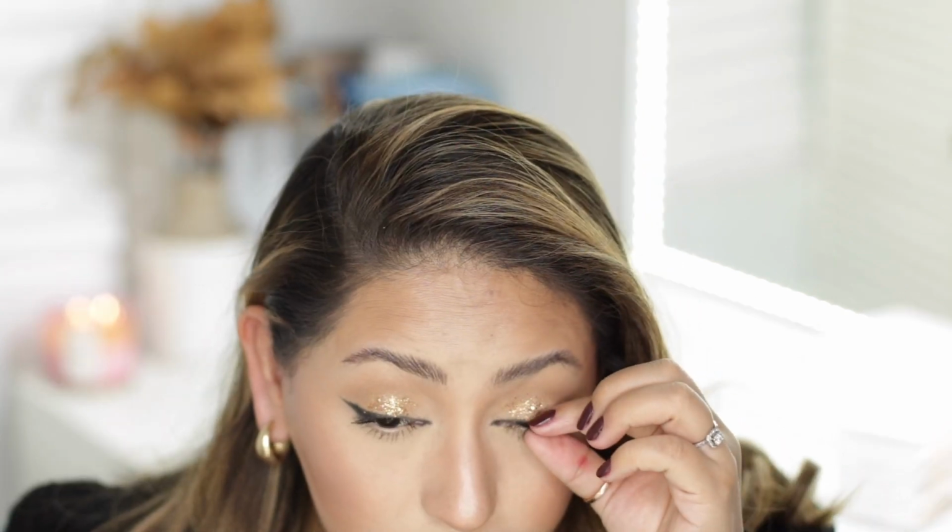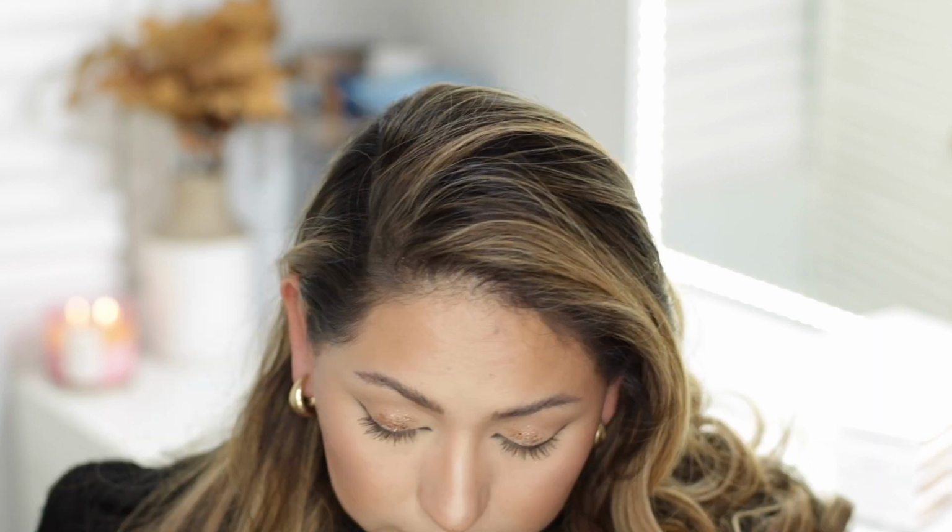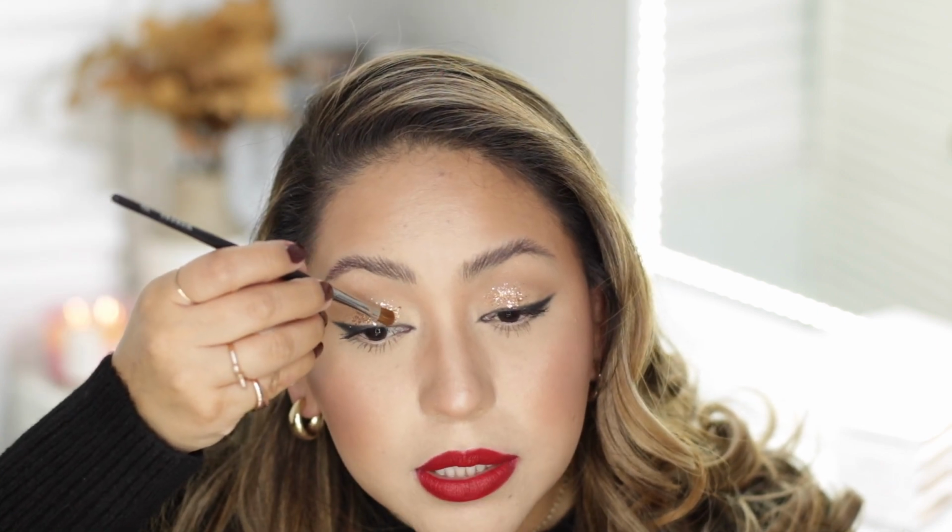You just have to be careful with this glitter because it is more on the chunky side, but other than that, I think it looks so pretty. I'm going to apply just a little bit more. I'm going to grab a small brush like this and try to apply a little bit more to be a tiny bit more precise.